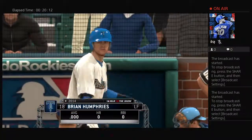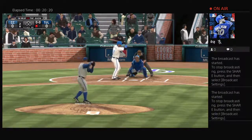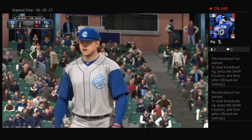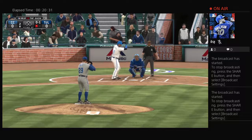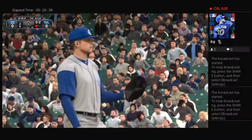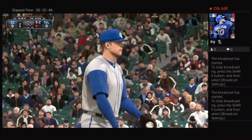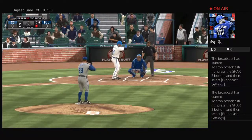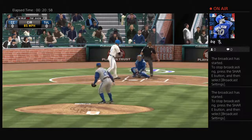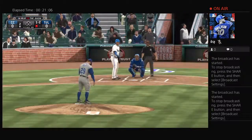Brian Humphries will stride to the box as he gets ready for his first AB of the year. In there, and it's 0-1. Oh, and he's really getting the better of him now. It's strike 2. He can't get him to bite this time. It's 1-2. Good changeup right there, down in the strike zone. Definitely the one they wanted to strike him out on, so that's a great job to lay off.